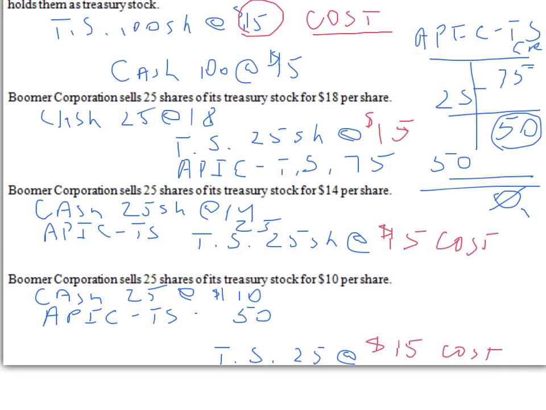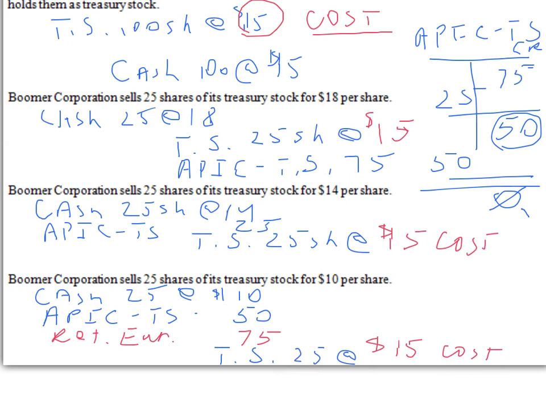Here's the big difference. What shall I do if I don't have any more left in my additional paid-in capital? Your only left option is go ahead and debit retained earnings. And you do know that by debiting retained earnings, I'm going to go ahead and put it in red to get your attention. If you debit retained earnings, it will go down. But I guess that's okay. We don't have any other options here. So $50 and I need $125, so I will go ahead and put a debit of $75 through the retained earnings. Again, double check to make sure that your debits equal your credits.